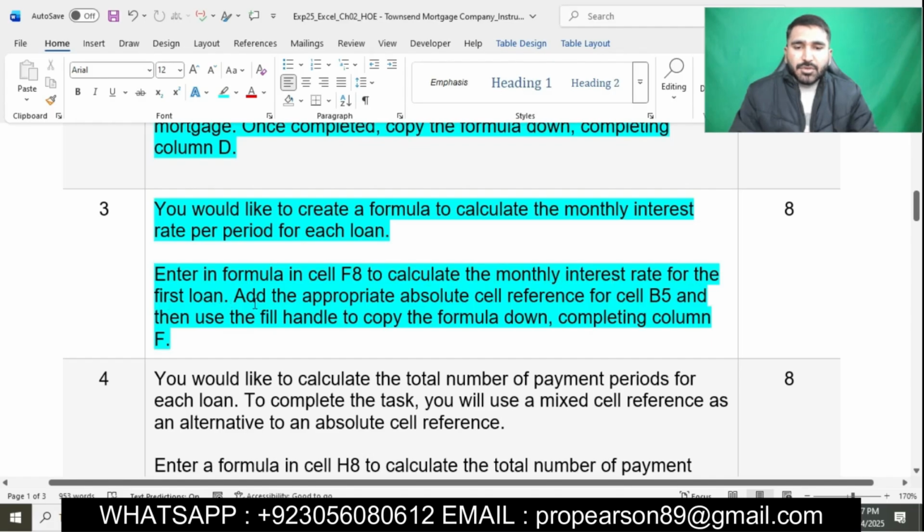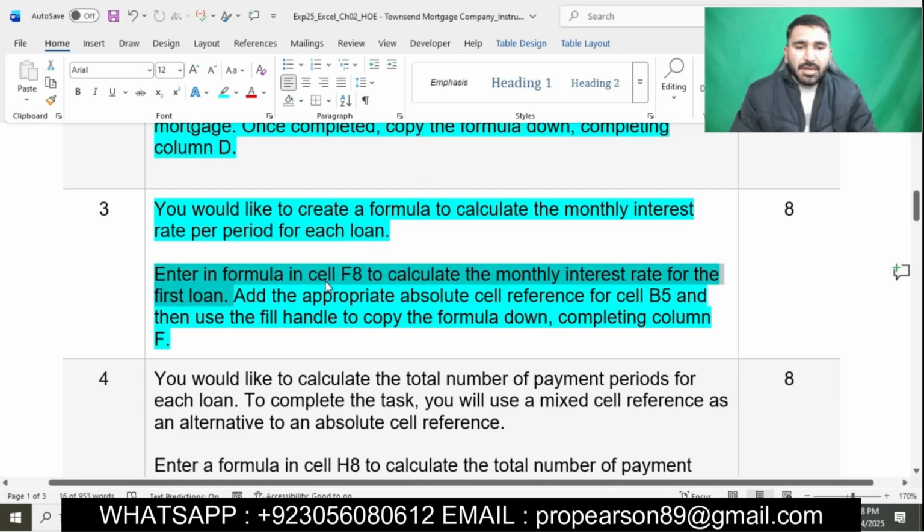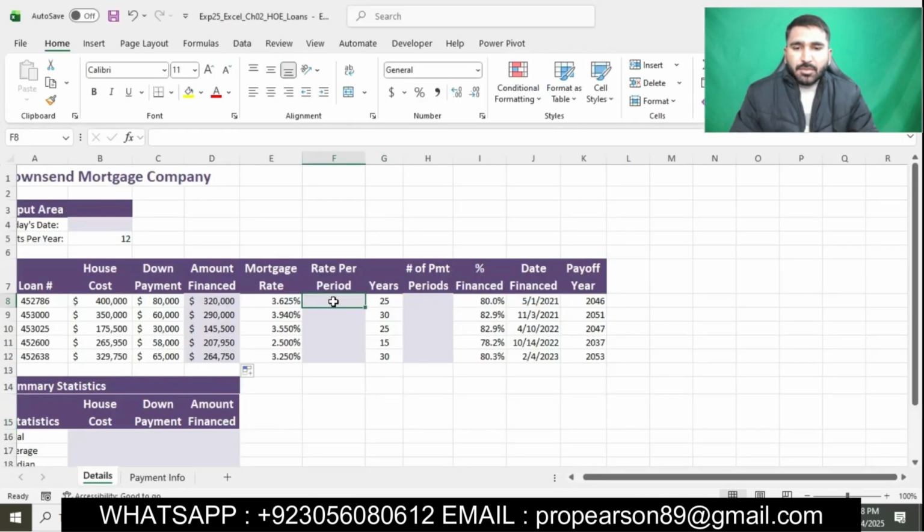Add the appropriate absolute cell reference for cell B5 and then use the fill handle to copy the formula down, completing column F. Basically, in this question, we will enter a formula in cell F8 to calculate the monthly interest rate for the first loan. We will go to our Excel workbook and press equals in cell F8.